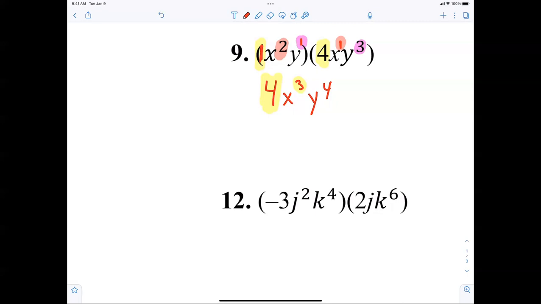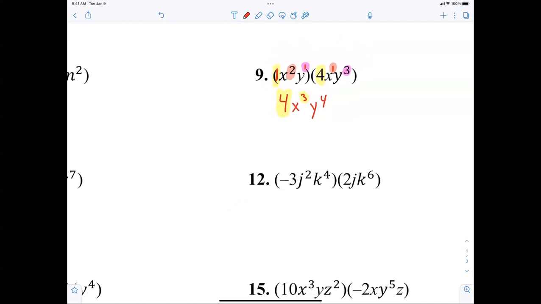If I would want you to put a dot there, I would have written the dot. But there's no dot there. You are brilliant. You know that means 4 times x cubed times y to the 4th. So you get points off if you write the dot? I'm going to take 20 off for you. All right, 20.